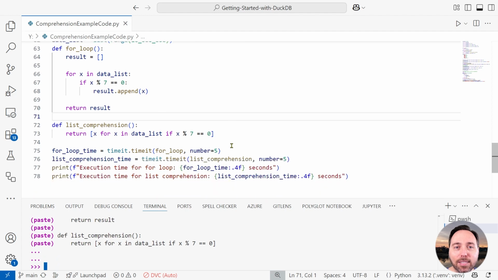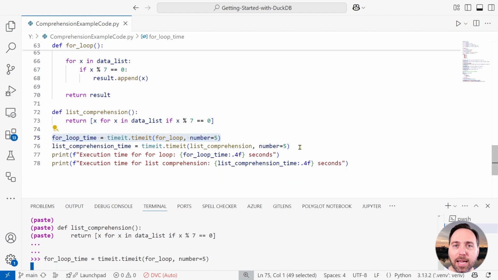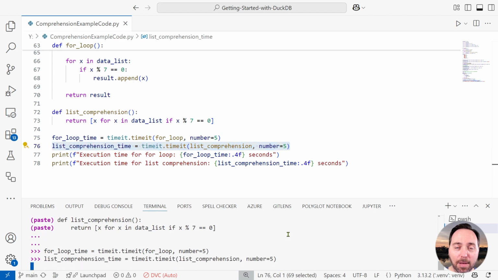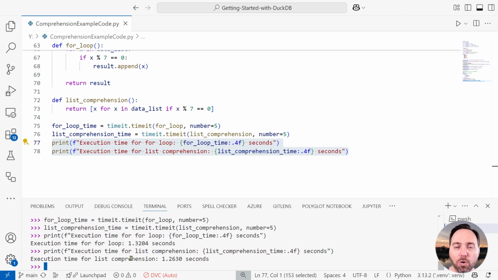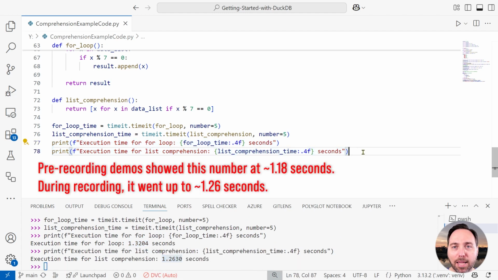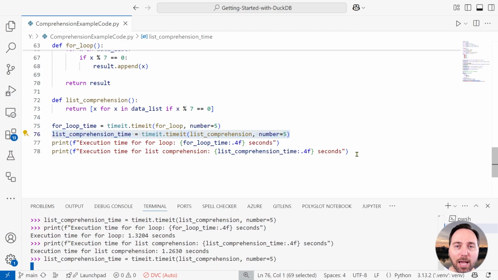So let's test this out and see which is the champion, or even if there is a difference between these two. This will not take too long to complete on my desktop here, so I don't need to vamp that much. Instead, we will see the results pretty quickly. In my testing prior to recording, the for loop would take approximately 1.3 seconds, whereas the list comprehension would be slightly under 1.2 seconds. That's not a massive difference, being about 100 milliseconds, but it is repeatable, it is consistent, and that indicates that comprehensions can be slightly faster than or equivalent to for loops for this kind of work.